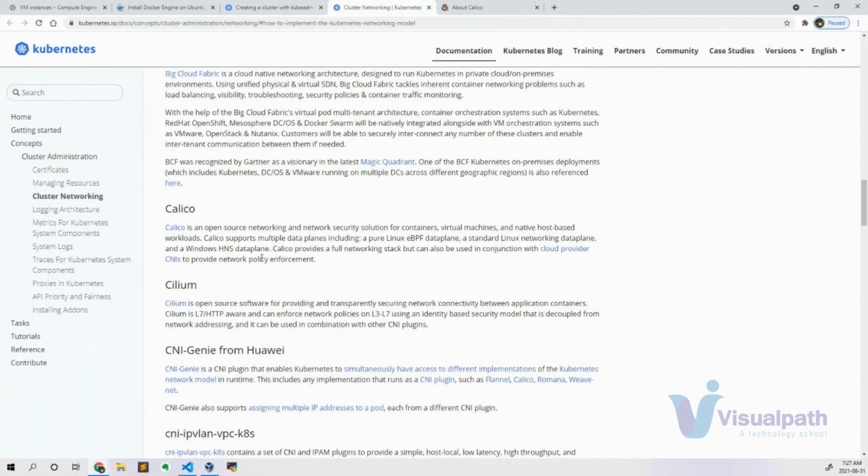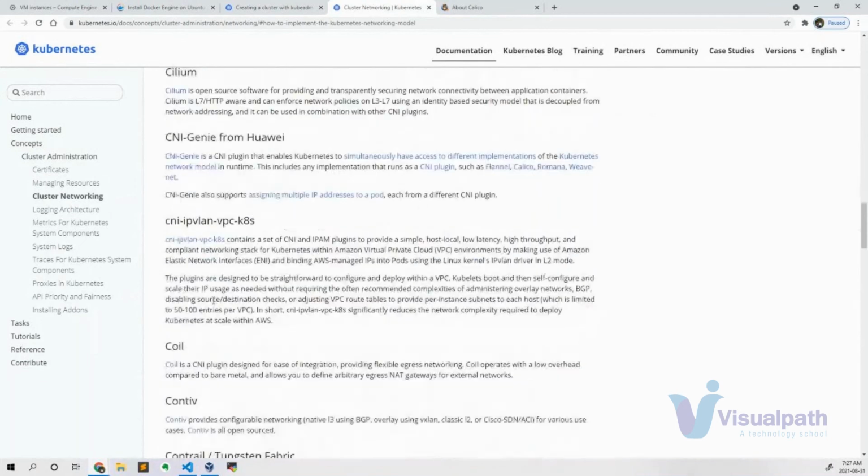We have network policy, where you can add an additional firewall to your Kubernetes. You can restrict, saying that if I don't want my pod to communicate with pods in other namespaces, you can restrict it by adding a network policy. So there are so many things supported by Calico. In our production also we have used Calico, and I see most people use Calico.